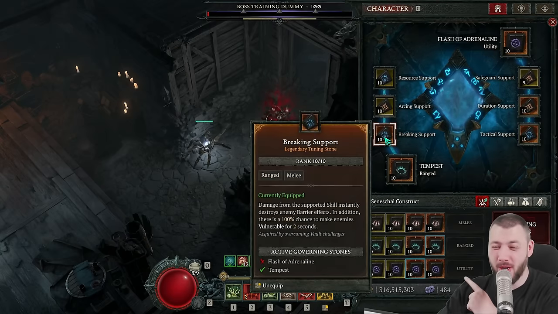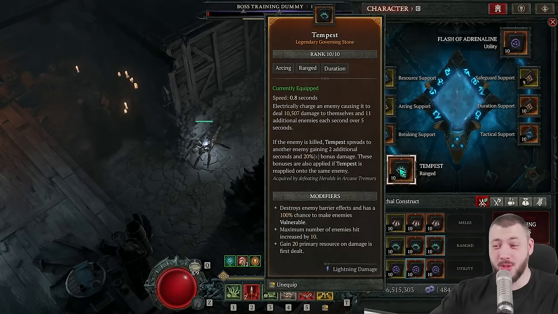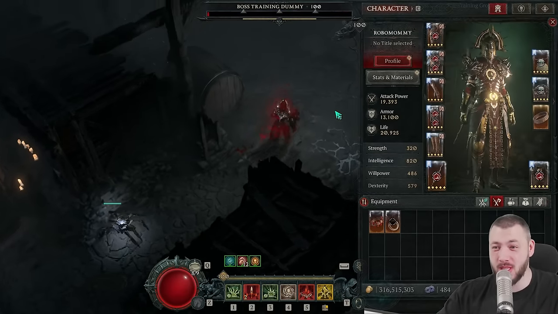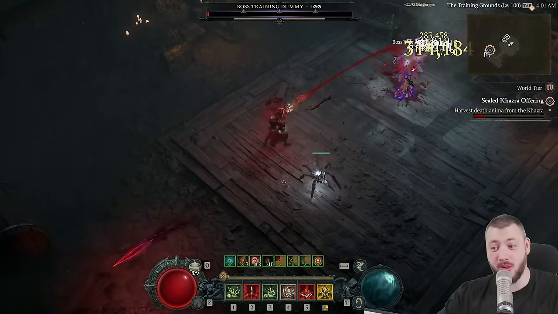The problem with the breaking support, and also the Tempest, is that the robot is sometimes lagging behind. So in actual dungeon pushing, where I'm zooming forward, it's just not making enemies vulnerable enough to use this during dungeon pushing.